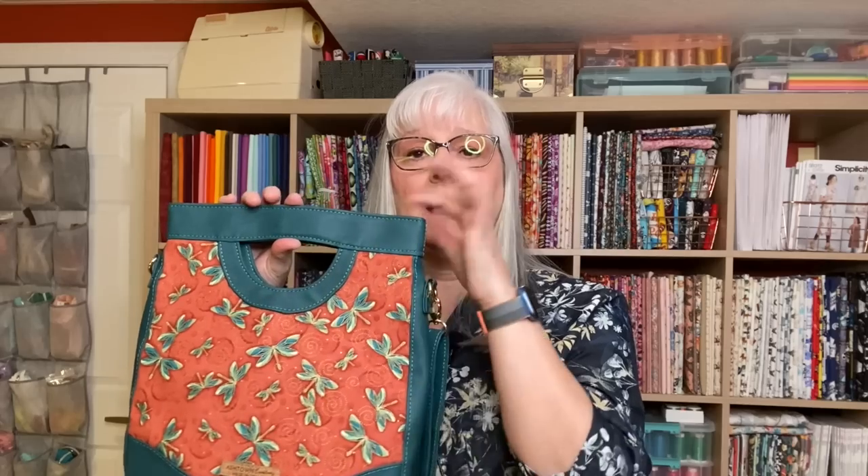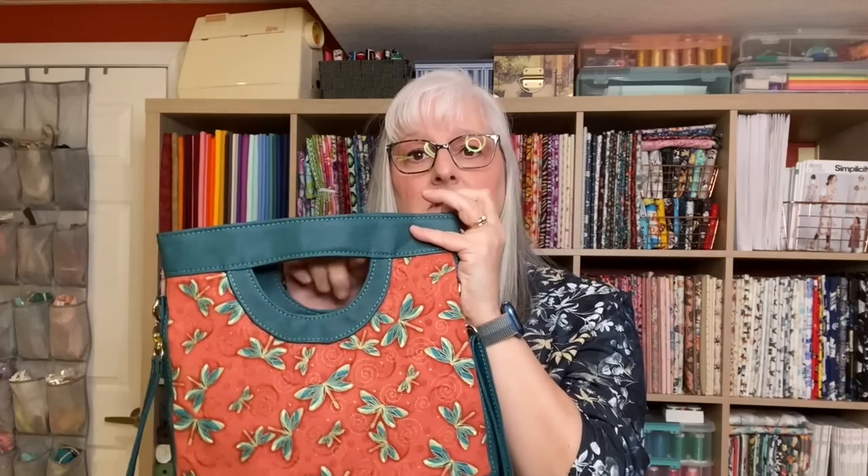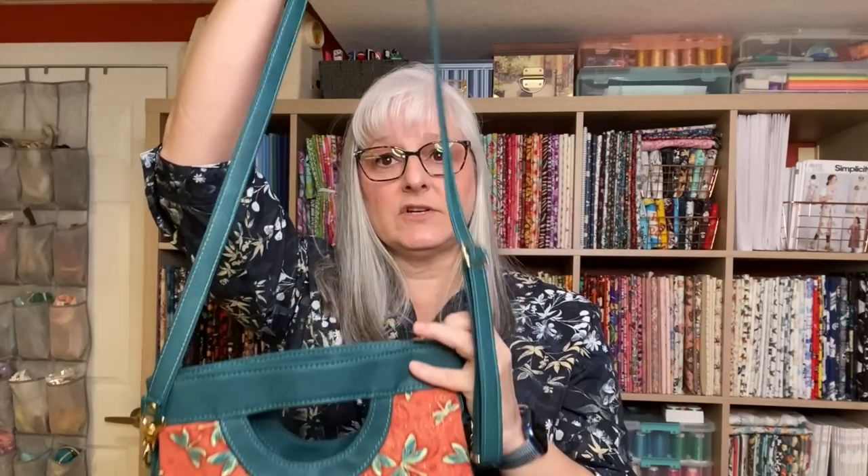I just love the classy look of this bag. When you purchase the pattern you will receive instructions for a beginner-friendly version which has a solid front panel and closes with magnetic snaps. The other set of instructions are a little more intermediate level — it has a half circle cutout with top trim pieces that work like a handle, and it can have either magnetic snaps or a hex flex frame closure. The one we are making has the magnetic snap closure with the half circle trim cutout and trim, as well as a cross body strap, an interior zippered pocket, and a slip pocket.